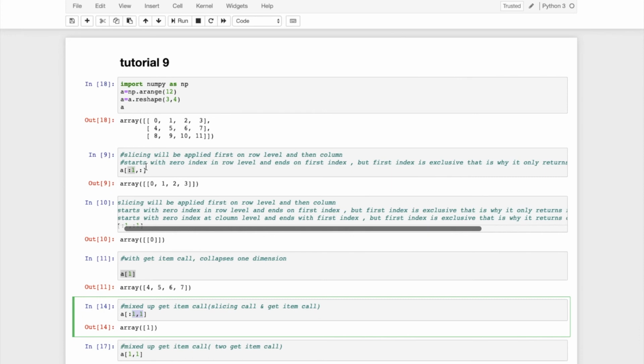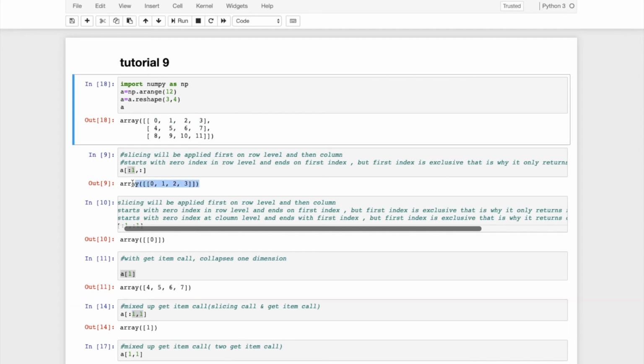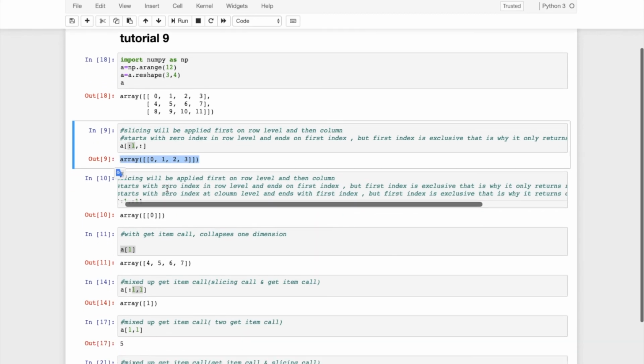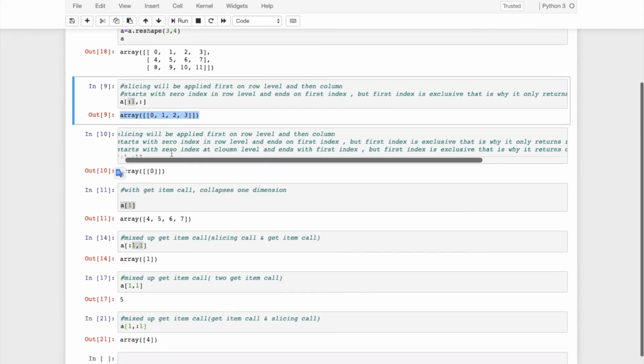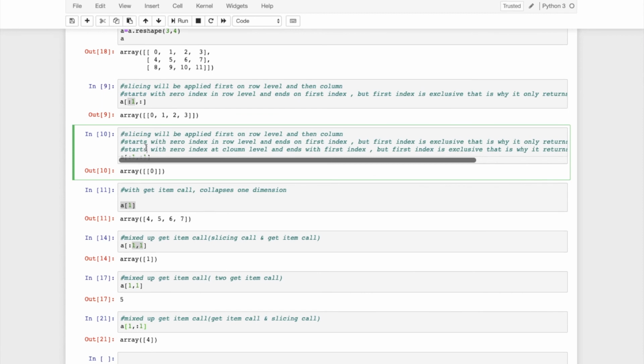Whenever we apply this, first of all it starts with 0 and ends with 1, so ultimately we'll get this element back. That is why we get every element back, and nothing here means the whole thing. And after that what happens here? What happened? Why is this not coming? I'm not sure.